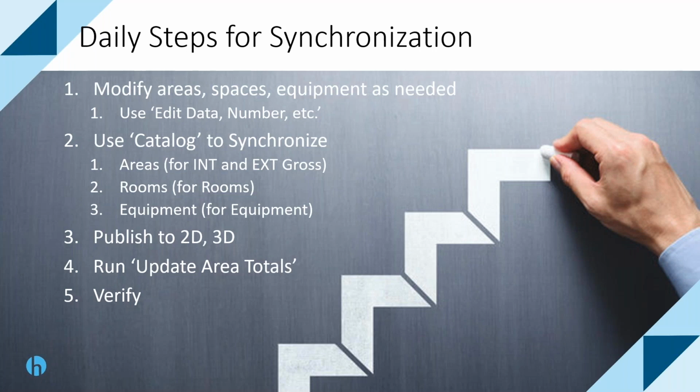The third step is the publishing step. That's the graphics step. So Archibus, unless you're using the new Autodesk Tandem products and Archibus integration with Autodesk, you'll have to publish those images, those two-dimensional or three-dimensional images to Archibus in order to take advantage of them with the space console or the maintenance console and so on. And again, of course, you have the option of integration with Autodesk. But the third step is to publish the graphic information so you can see on the floor what's going on, who's sitting where, what space is allocated to what, where is a particular piece of equipment on the floor, and so on.